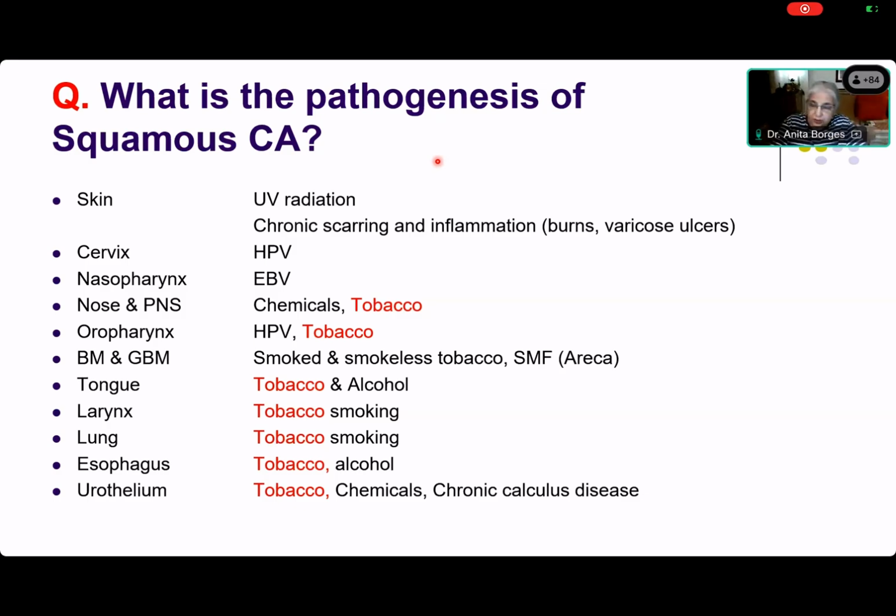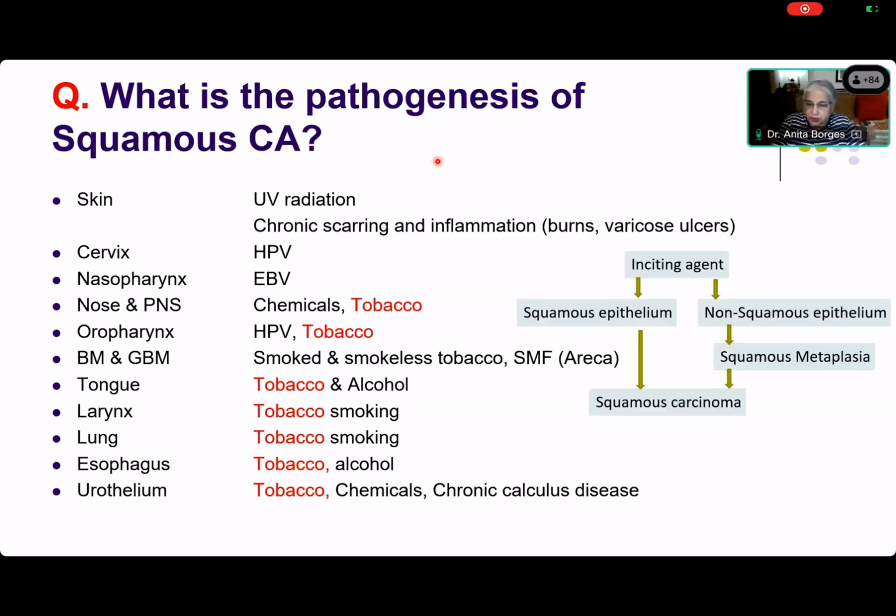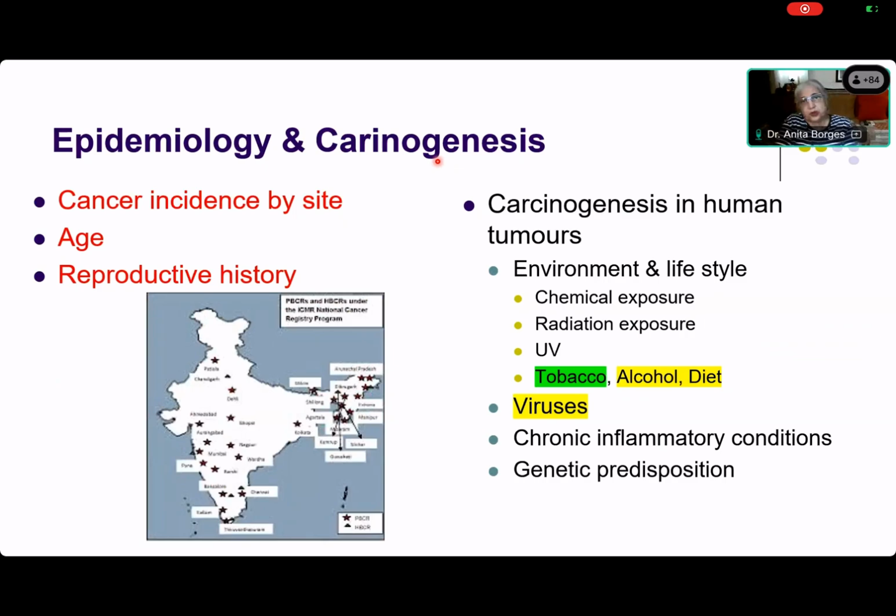So now that we're talking about squamous carcinoma, and of course this is what Harshad just answered, we come to epidemiology and carcinogenesis, okay? Epidemiology depends on what you're studying. You can study the epidemiology of anything, including thalassemia. So epidemiology is about studying how and why a population has a particular disease. What is an important disease in the population? And as far as the epidemiology of cancer is concerned, we need to find out the incidence by site. That's what we do.